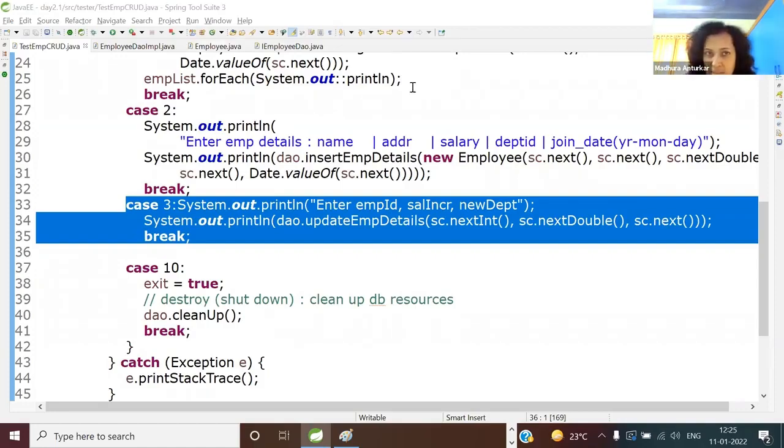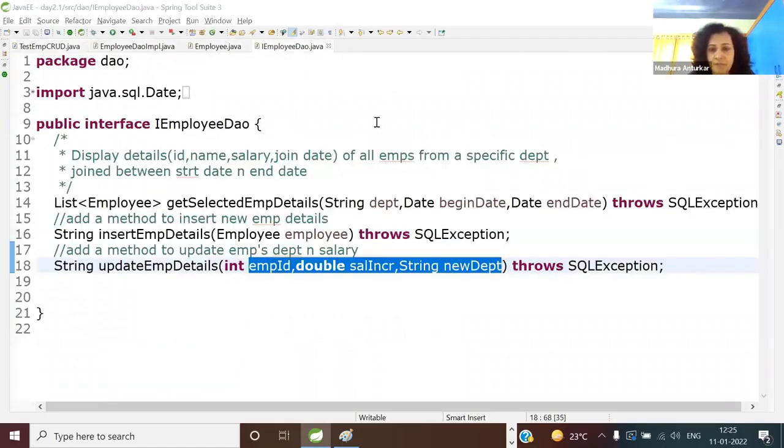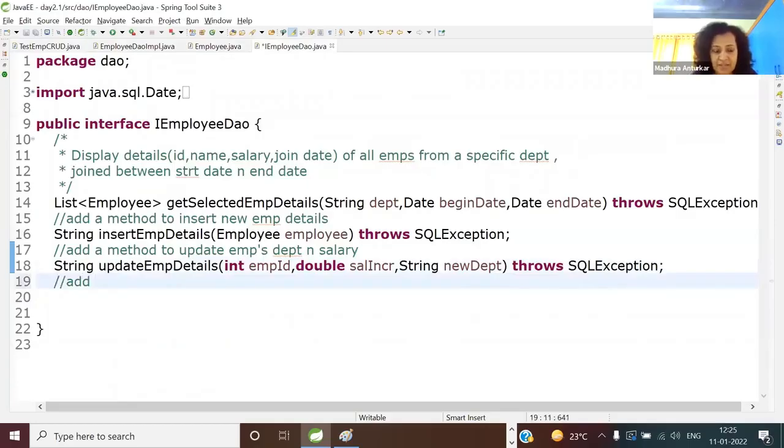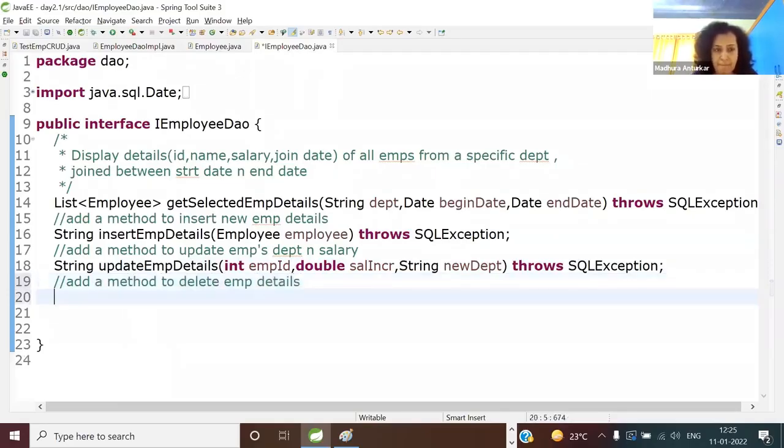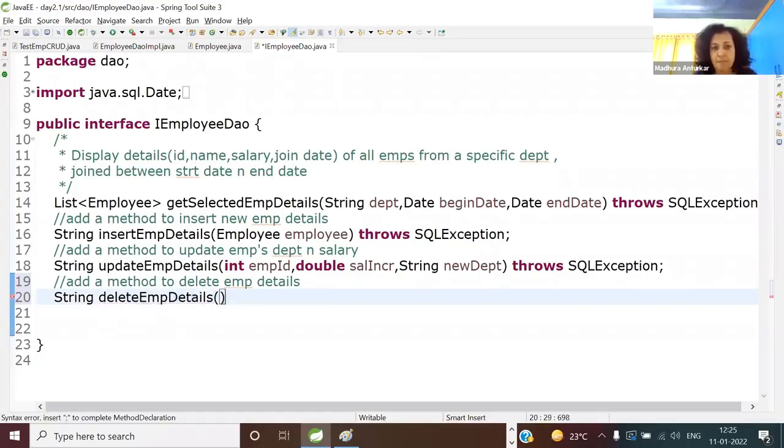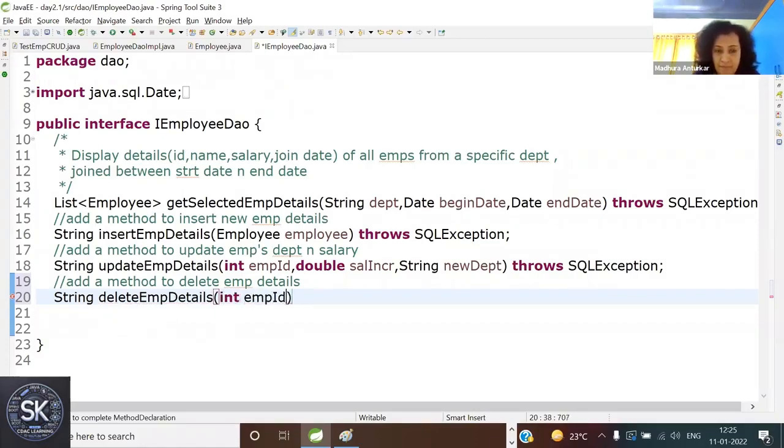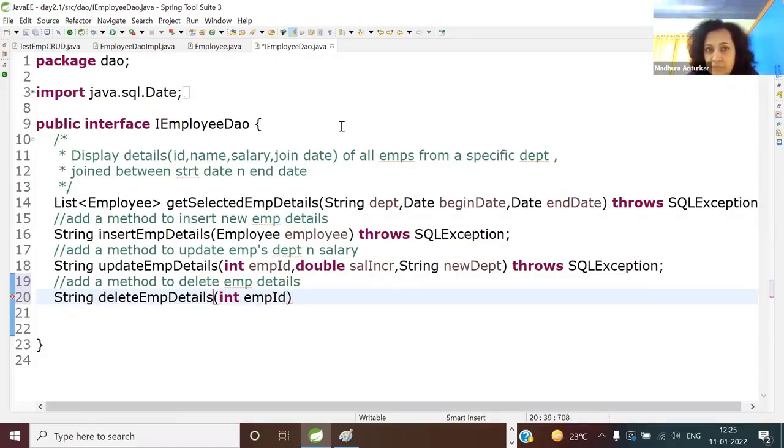So you continue. I'll just join you here. Please add comments. Done. Very good, Sakshi. Keep it up.